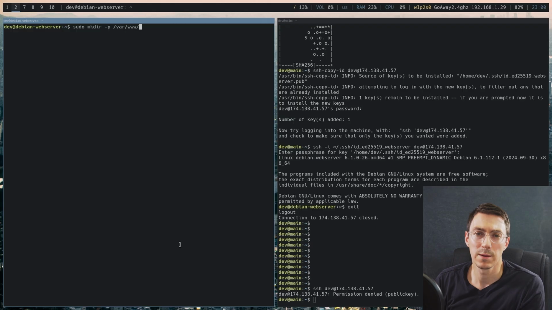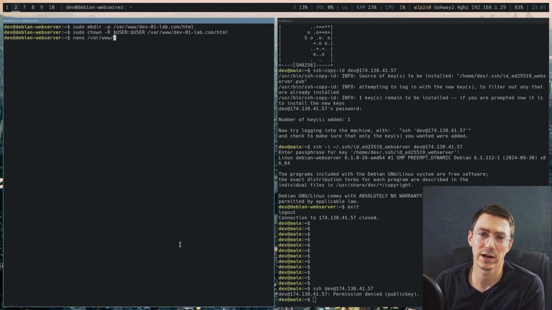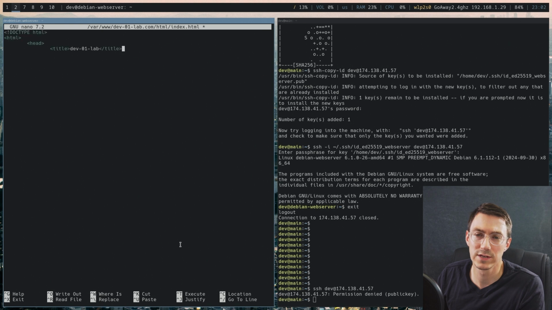From here, we're going to set up our basic web page, and this is where you're going to plug in your domain name that you've picked out or you purchased. In my case, it's just dev-01-lab.com. I have a few of these, and I use them for little projects like this. Once you've created the folder structure, then we're going to create that actual index.html, and that's where we're going to put our HTML for our website. Here's where you would also put other files if you have a more complex website. In my case, I'm just doing a very simple web page. I don't need anything complex. I just want to make sure everything works when I'm done configuring everything.